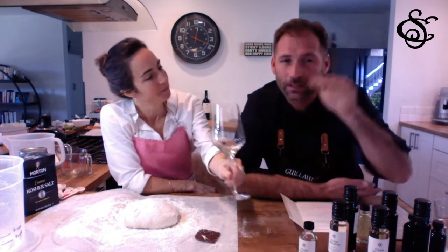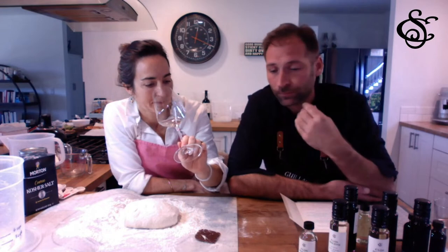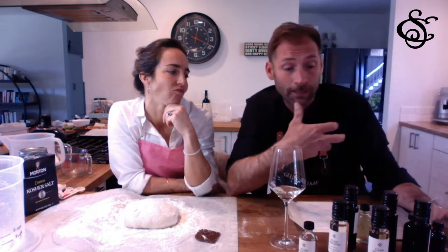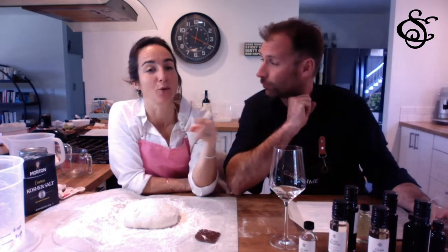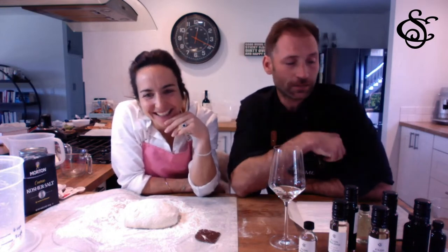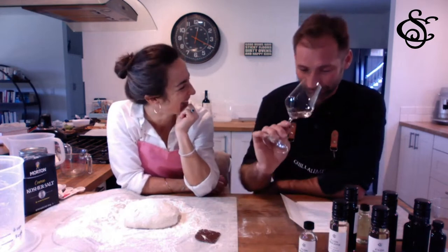We actually make big bottles, 3 liters, magnums. I know a lot of you love drinking, so definitely step it up to a bigger size when you drink that. Because what is it? It's fresh, it's tropical, it's very white flower. Refreshing. And the finish is almost like having a glass of water. It's very watery, and that is saltiness, minerality. That's because it's our water, we are on a well. It's not pool water. This minerality and freshness on the mid palate and finish really makes you want to have another glass, right?